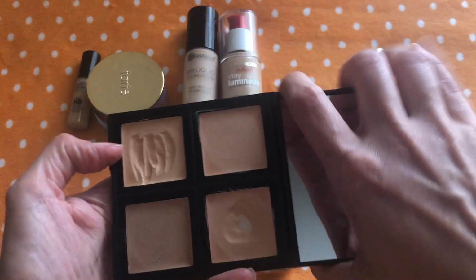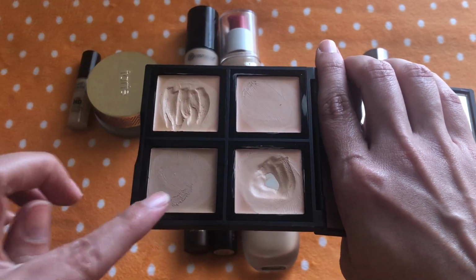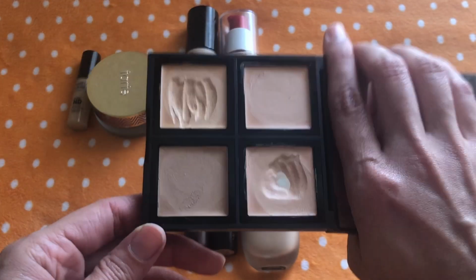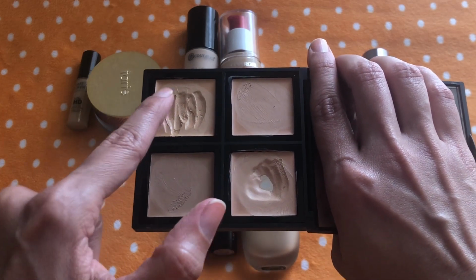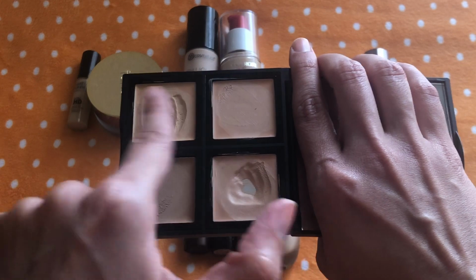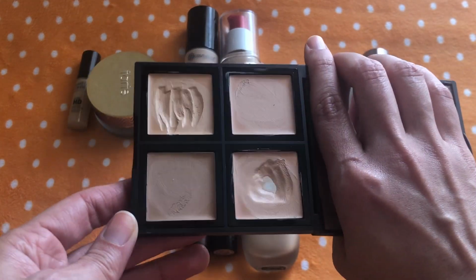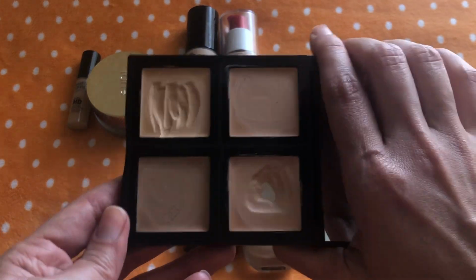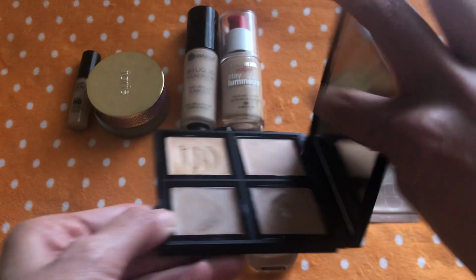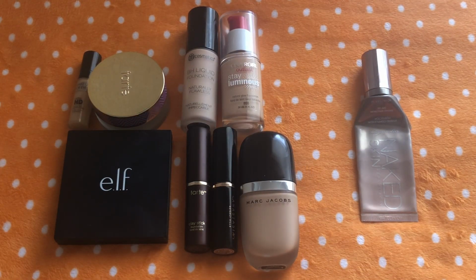And I have been using this for a little bit. As you guys can see, I've only swatched these 2. I try to use this one as a contour because it's a little too dark. And then I hit pan on this lightest shade and this medium shade. This is a little bit too pink, so I have to mix and match colors in this one, but hopefully this is one of the products that I can get out of next year. So maybe that's one that I can finish, but so far 12 foundations. I'm very, very happy with that number.